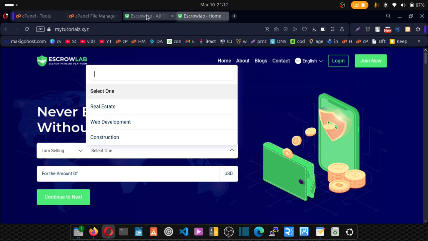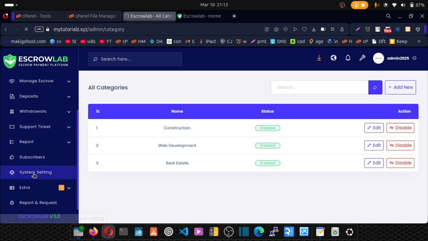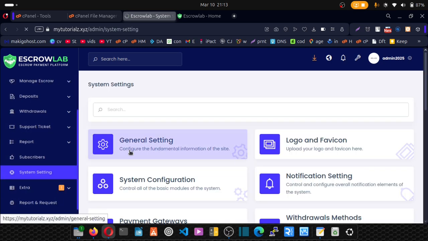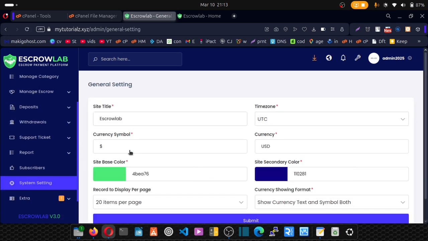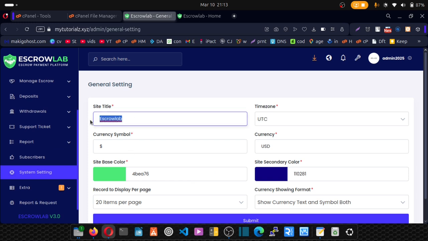Let's go back to our dashboard and navigate to settings and click on general settings. Here, let's enter our site title. So something like solo escrow. Also enter your website title.